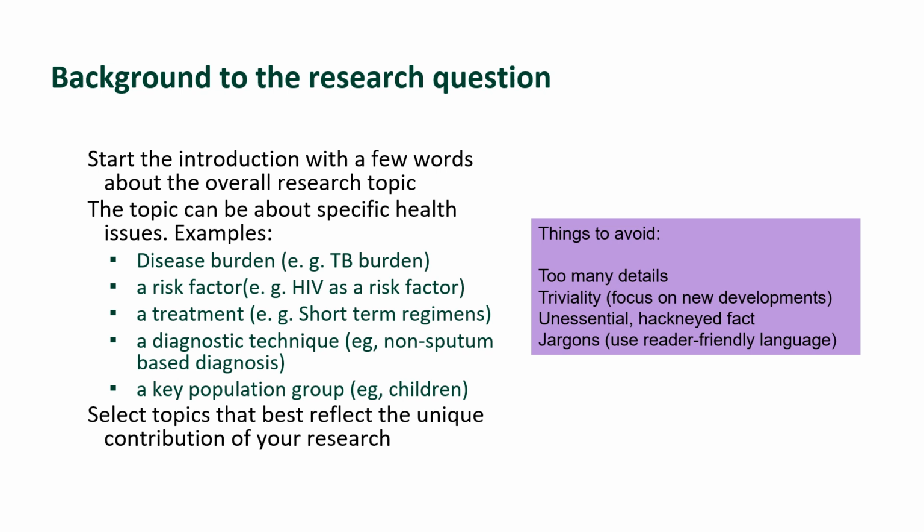So if you take tuberculosis, for example, it's a broad area. What are we talking about? Is it about prevention? If it's about prevention, then are we talking about preventive treatment, or are we talking about infection control, or is it very specific to case finding, or is it treatment regimen? So you have to be very specific when you give your background to the research question.